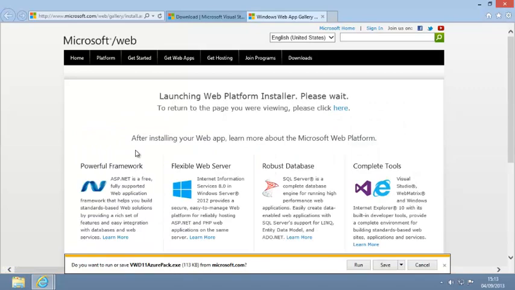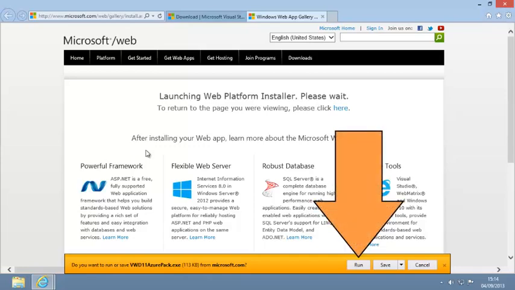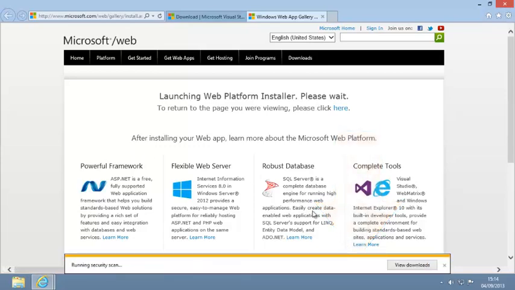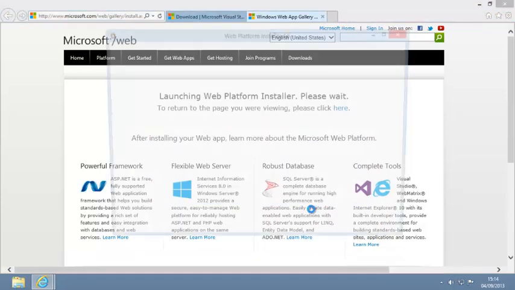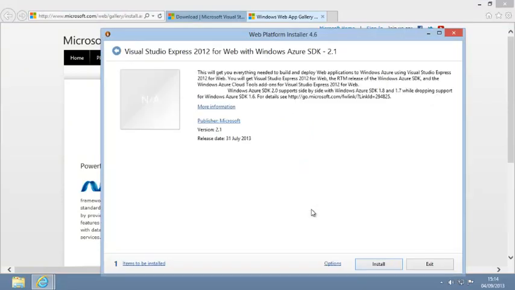After clicking, you are prompted to download a file. To continue, you must download and run this file. So click Run. And click Yes. A window appears prompting you to install Visual Studio Express 2012 for Web.